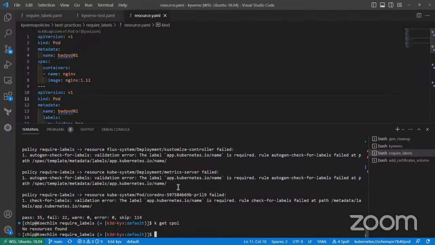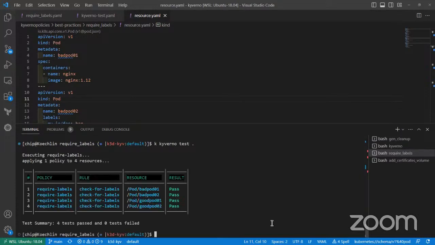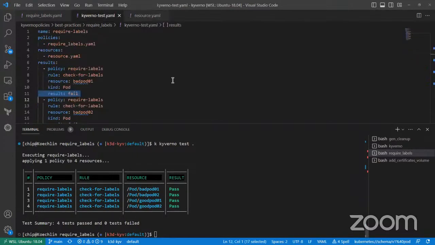So maybe let me just shut up and test this because it's probably easier to show. So we'll do kyverno test and then dot because we're in the directory. We've already got the manifests that are in here. And so as you can see, this table is going to show the full output of all the tests that were executed. So that's why I was saying in the result column, we expect everything to show as a pass. If you're seeing it as a pass, that means that the actual result matches the defined result in your test manifest that's here.